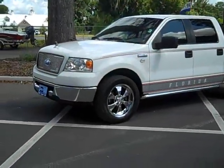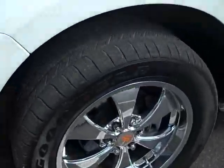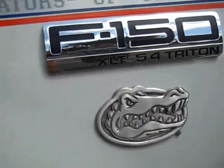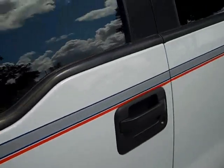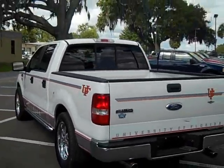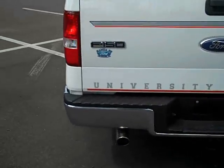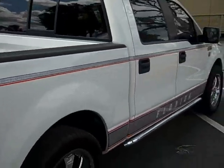First we're going to take a walk around the outside and I'll point out all the neat Gator stuff that's on here. A lot of it you'll catch right away. You've got the UF wheel. Up here, of course, you've got the cool Gator symbol. Go Gators — season's coming, folks. Florida. Nice looking truck. Going to get a lot of comments about this. University of Florida, UF again. Nice looking all the way around.